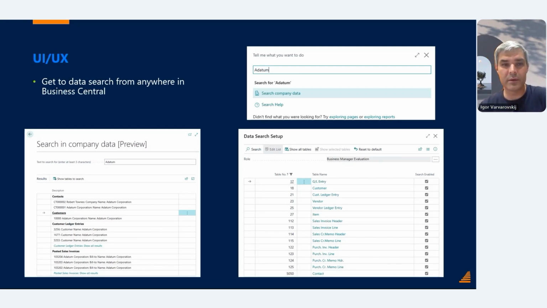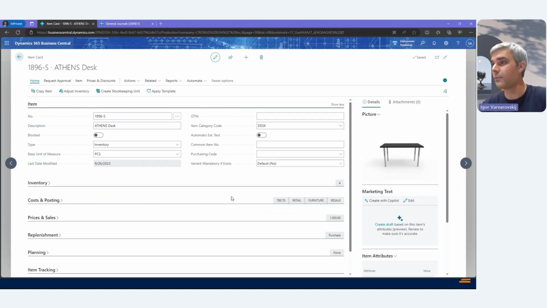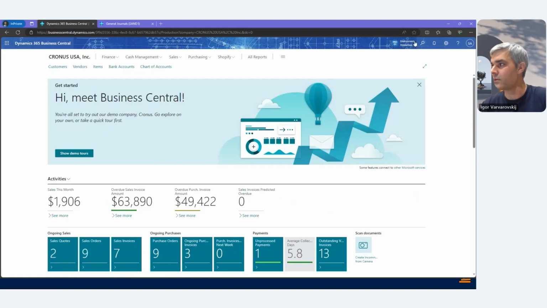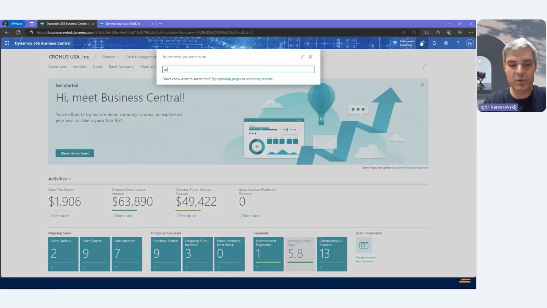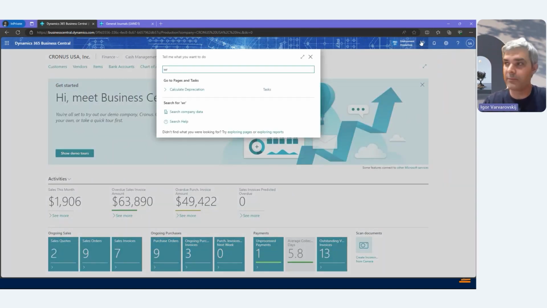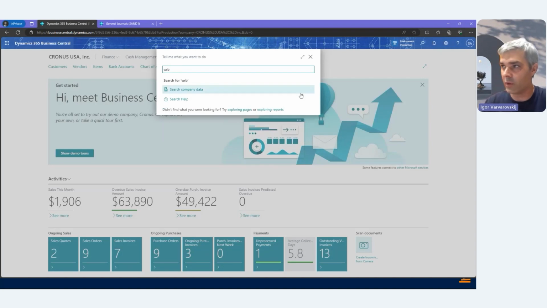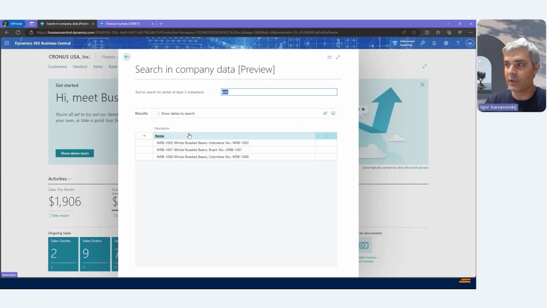Another great improvement we have here is an option to search through the company data. In this example, I'm looking for some VRB, whatever it is. As you can see, there are no objects, sections, whatever, but I can search through the company data.